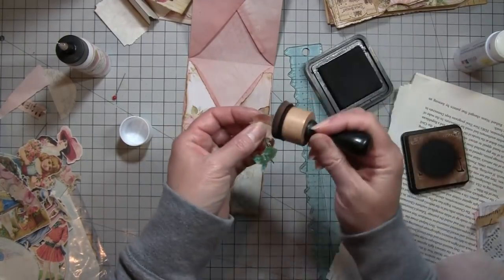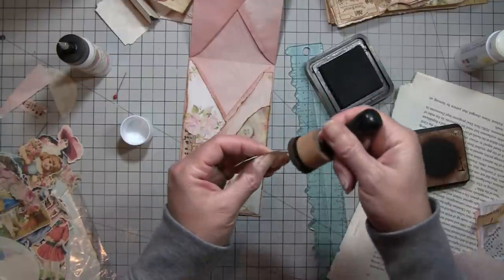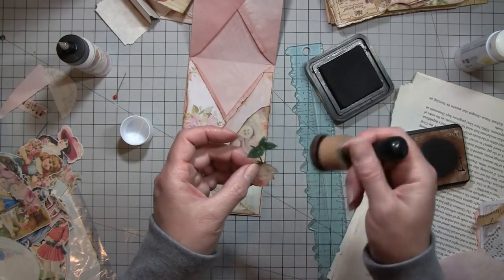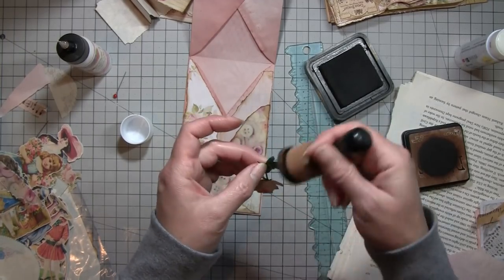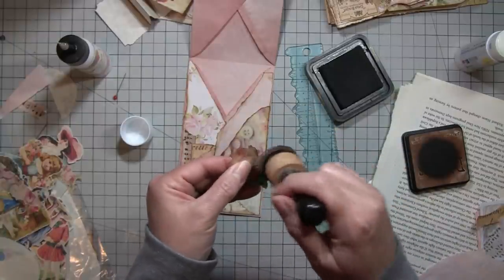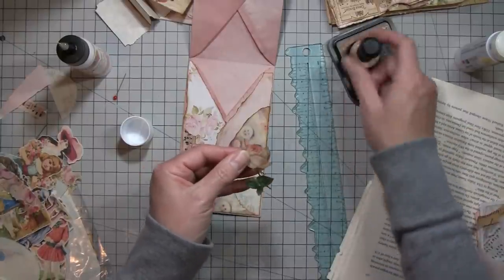Oh, I think I forgot to tell you, TaylorMade journals. I got this image. It was on one of the shoes, and when I printed, the shoe got kind of cut off on the bottom, so this rose was kind of like laying on the shoe, and I just cut it off of there because, since I could get the rose, I didn't want to waste the whole image.